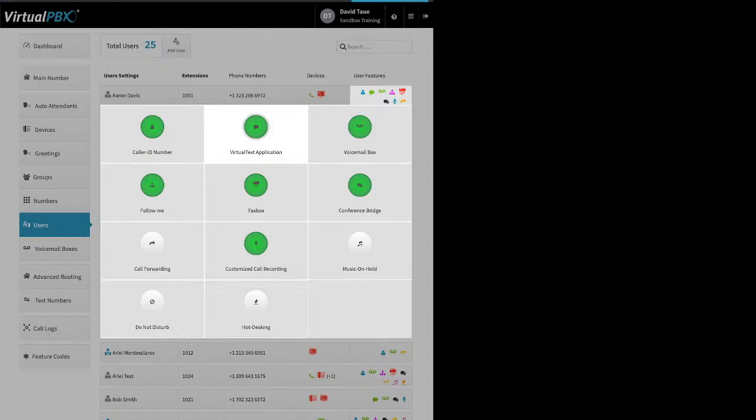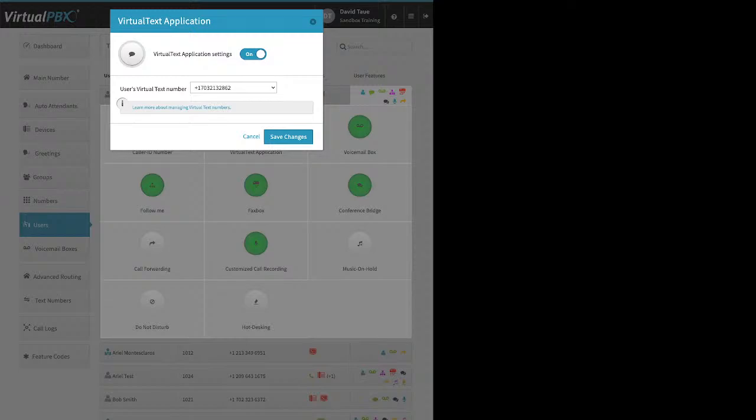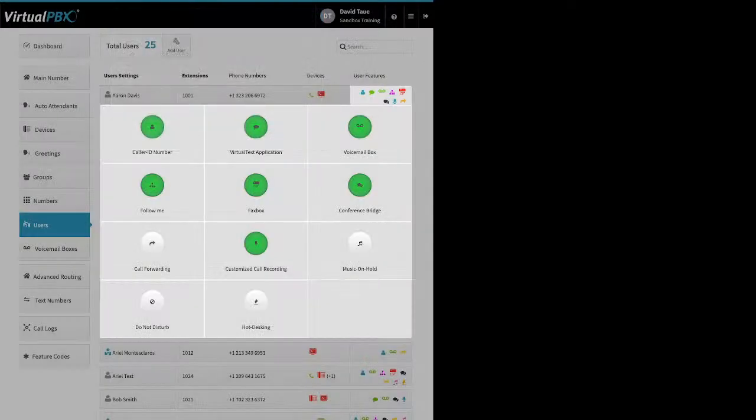The virtual text application, this is a new feature. When you enable it, use the phone number on the account. It should be a main number, auto attendant number, excuse me, or a phone number assigned directly to the user. You click on Save Changes. The user will then get an email welcoming them to the virtual text. VirtualText.app is a website. There's also a virtual text app that you can download to your phone. You could use either to text customers. You can also share numbers on virtual text, so that allows you to have multiple staff members keep an eye on your main number chats or texts, so that way your customers are always being responded to.